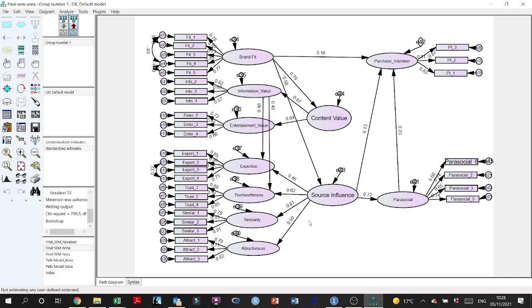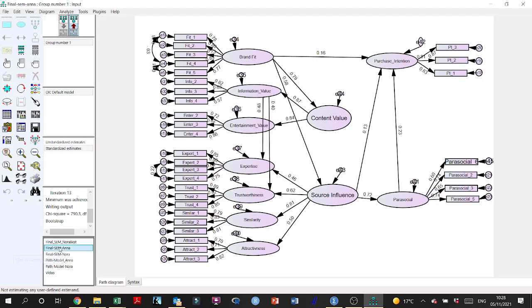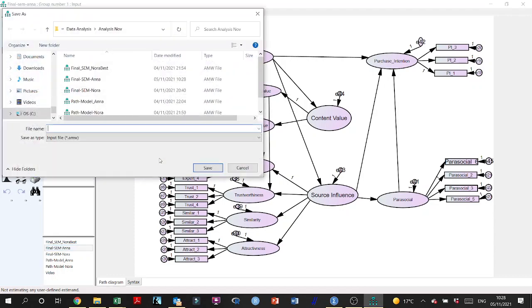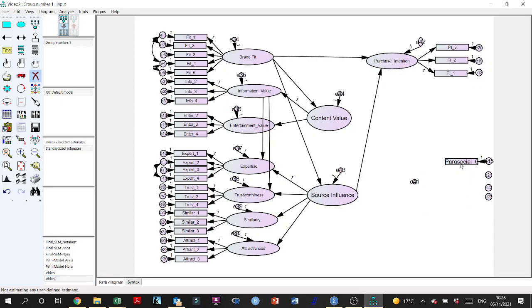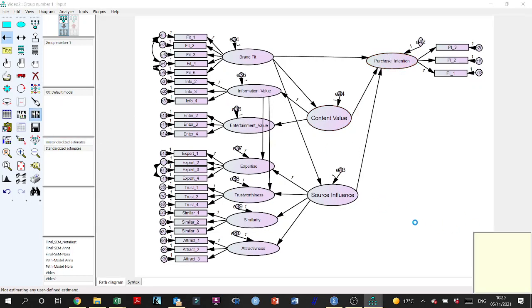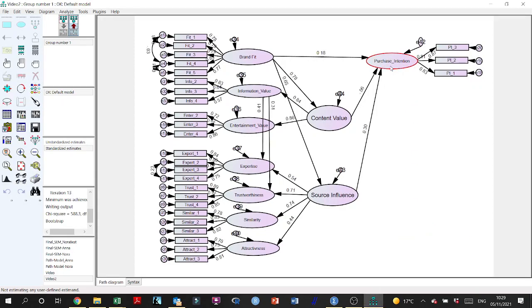What's going to happen if, for example, we get rid of parasocial? We don't want to investigate the parasocial mediating effect. You don't want to just say you couldn't explain it, and I don't want to let go of explaining the second layer here, which is content value on purchase intention and source influence on purchase intention. If you still want to show perseverance, you could take a look at the direct relationship without the parasocial. This is also valid: you say that for this purpose, you just look at how these affect the purchase intention without the presence of parasocial. And then that would be a separate research question of parasocial on purchase intention.